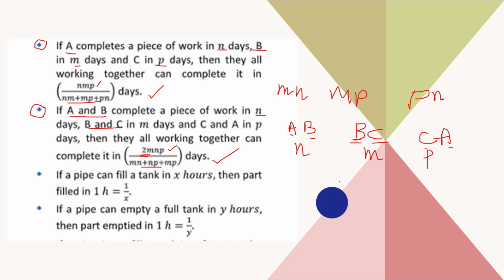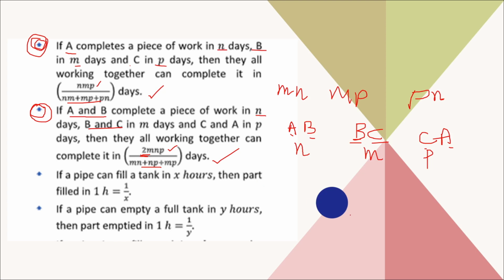Okay, so in this way, whenever you have to remember the formulas, just compare the formulas and understand and remember them. Okay, you don't have to mug them out. So in this formula, what is happening? 3 people are working independently, right? And in this case, what is happening? 3 people are working, but 2 of them are working together at one time, right? So in this way, we have seen this formula. Finished.